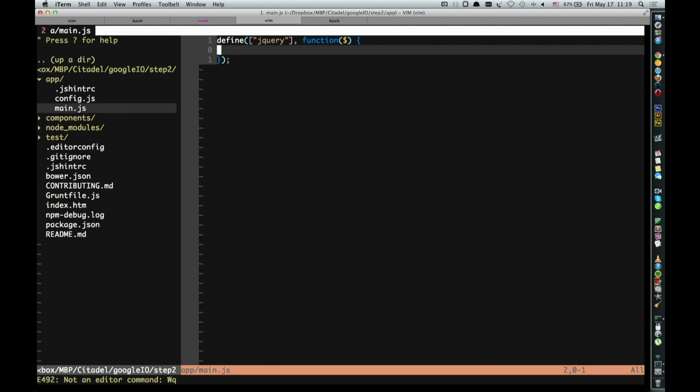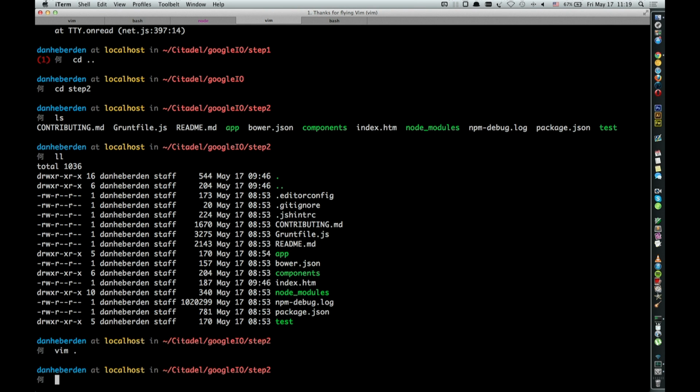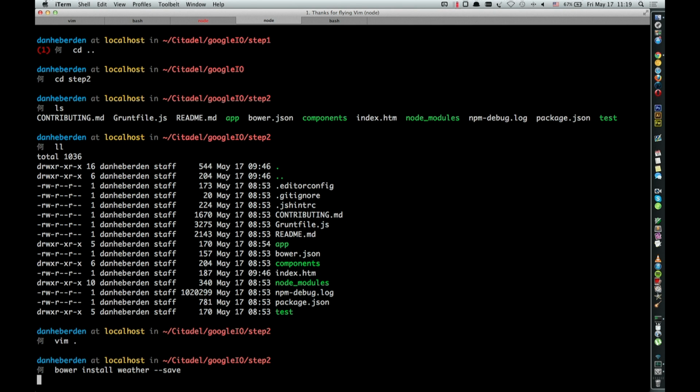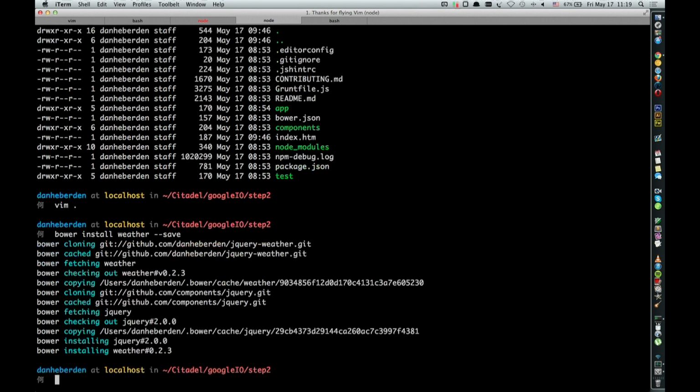So I can just use Bower to install weather, and I'll save that to my configuration file. If you've used NPM, that's the same kind of thing. We'll talk more about what these pieces mean.